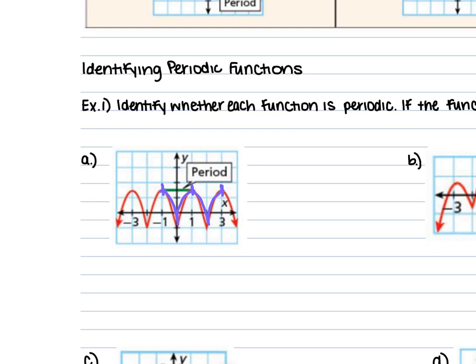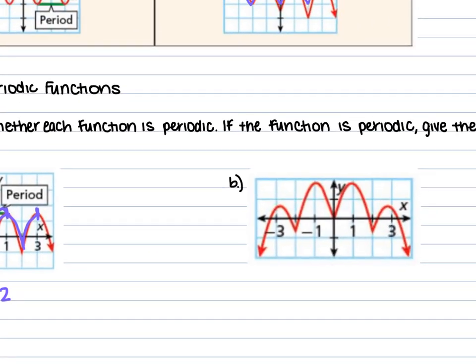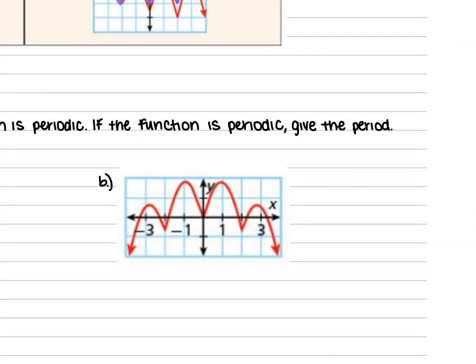That's how you know that this is periodic. To tell what your period is, you're going to count the space between these two starting and stopping points. So here it is periodic, and your period is 2. For B, however, we start at one place, which is here. You go up and you go down, but this does not start here and go up and down to here. Because it doesn't repeat the same, there's not that cycle that's constantly repeating, this is not periodic.